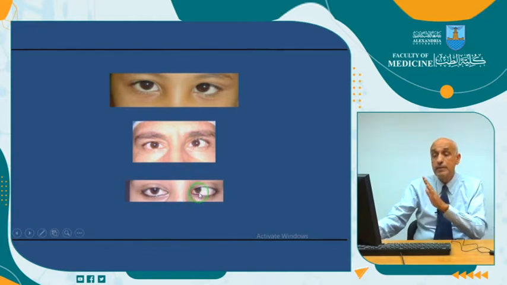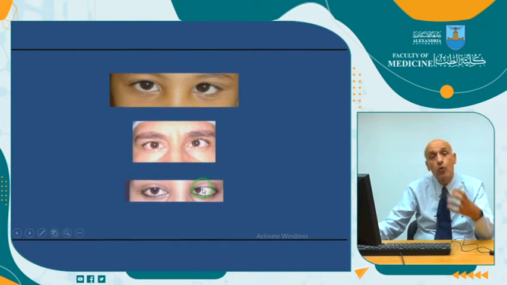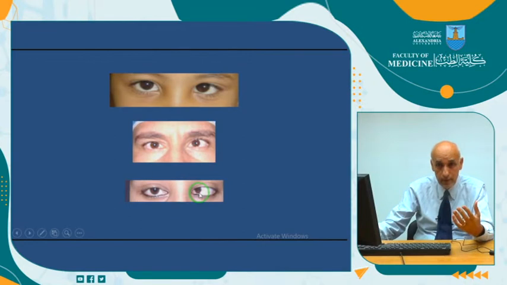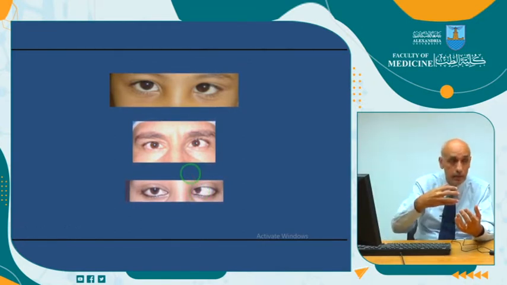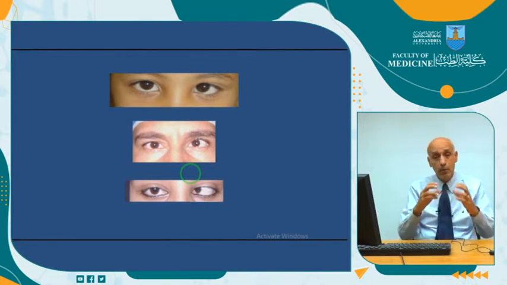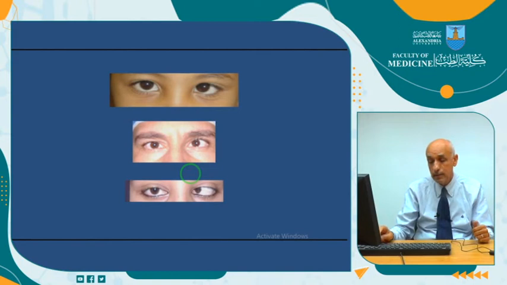Here the eye is directed inward, which is called esotropia, and the light is not at the outer edge of the pupil, but at the outer edge of the cornea itself, which means that he has a very evident amount of esotropia, which means that the eye is directed inward. So by simple observation or by simple light reflex, you can tell if these eyes are straight or not.